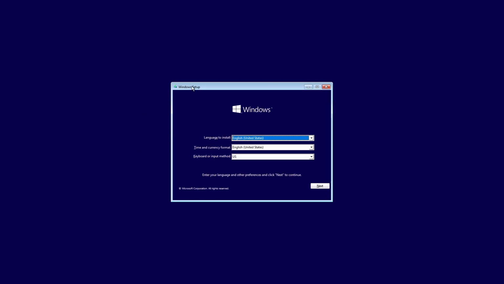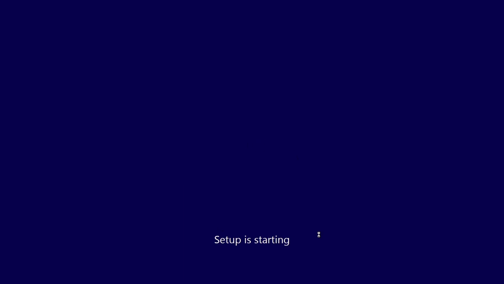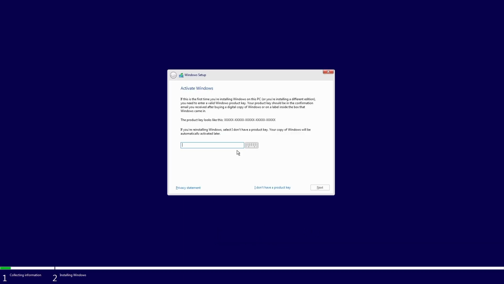Okay, same as before, Windows Startup will set up, and all you want to do once you're in here is select your language, your time and currency, and your keyboard layout. For us, we're just going to make sure that we pick everything that we need here. Make sure this here is correct for you. Then just click the next button. From here, the next page, just click install now. It'll say setup is starting, and this should only take a minute.